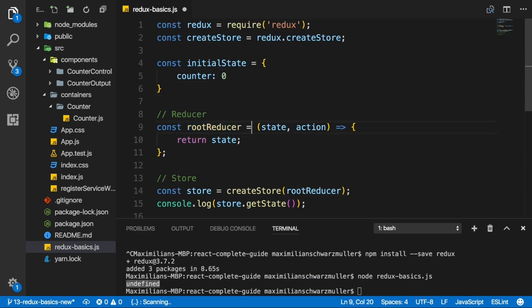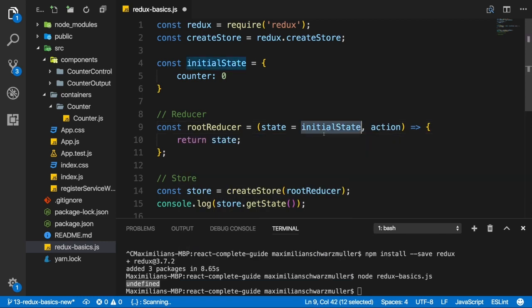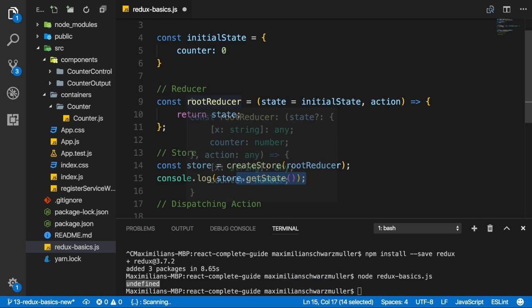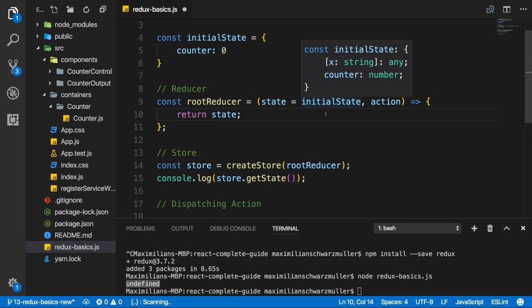Now in the root reducer, I'll use a feature provided by ES6. I can initialize this argument to the function with a default value. Whenever this function is now called with this argument being undefined, it will take the default value instead. A default value is simply assigned by adding an equal sign and then the value you want to use as a default. So now it will take initialState whenever state is undefined, which will be the case when it's creating the store where it will execute the reducer for the first time. For all subsequent actions, the reducer will have been executed one time, so the current state then will be your initial state and you can start changing that.